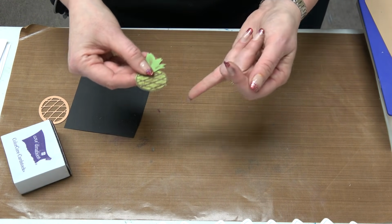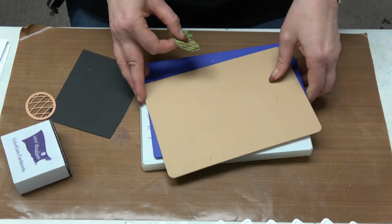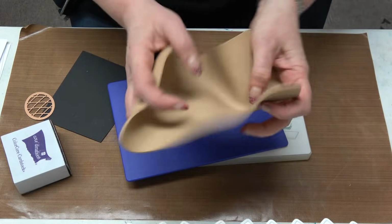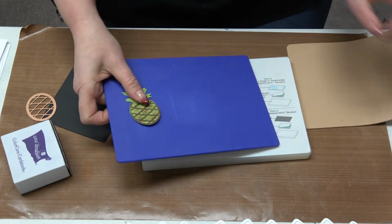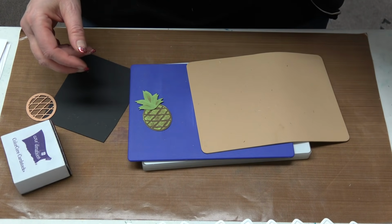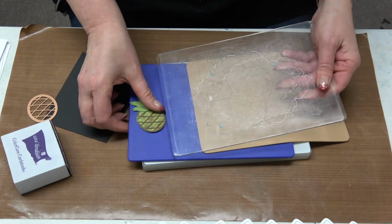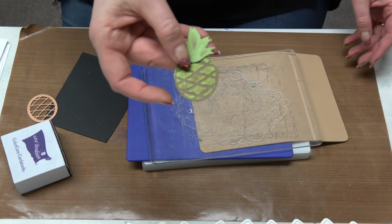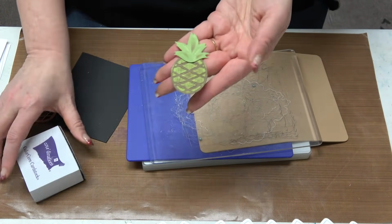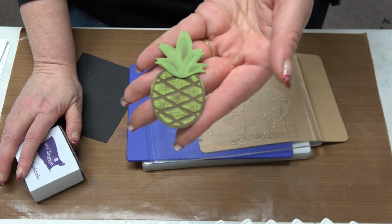They gave me the base plate. They gave me the squishy. They gave me the knock knock. And they gave me clear plates to die cut with. So to do this, all I needed was a sanded gadget, sanding block, and some paper.